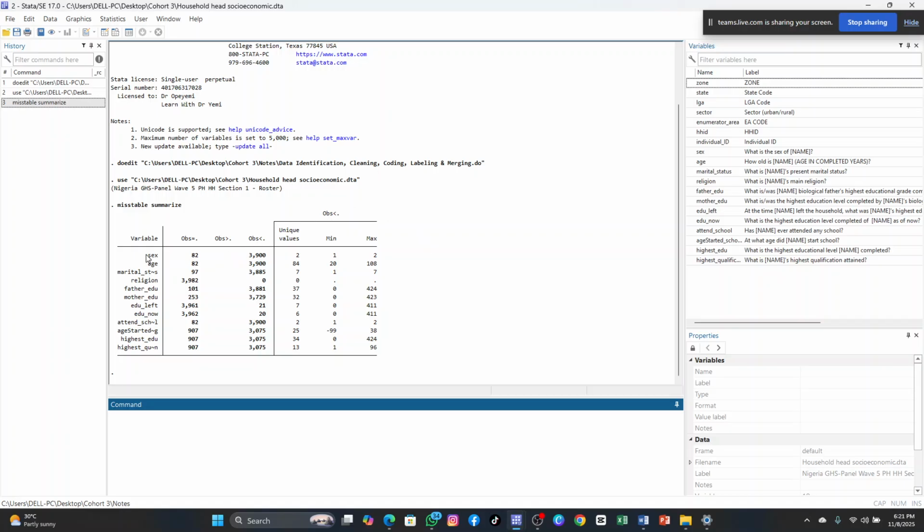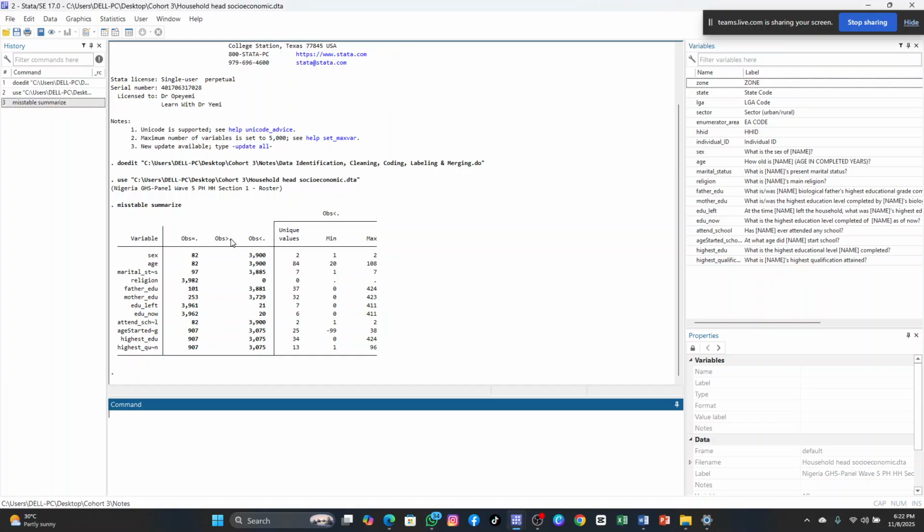Look at this table. It will list all the variables for you where you have missing values. Now observation equal missing, you know dot is missing, right? It's showing you the observation that is missing is up here. See the labeling. Observation that is greater than missing, that is at least there is a value there.